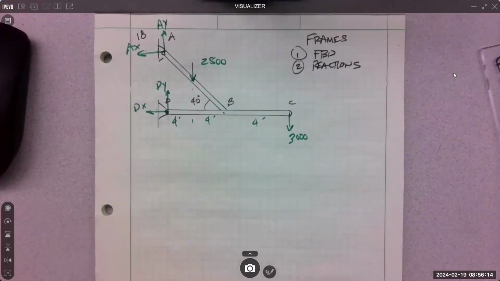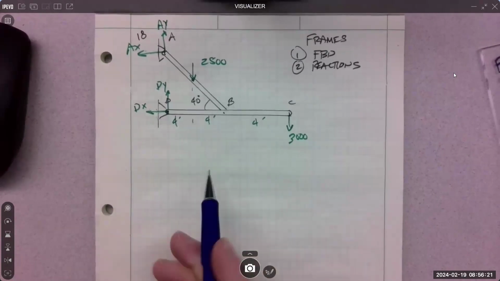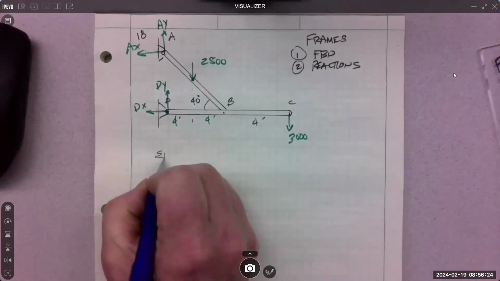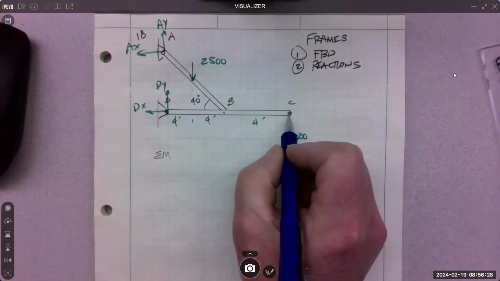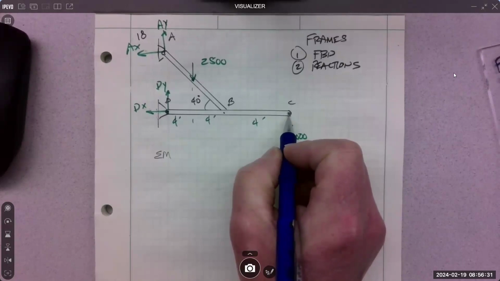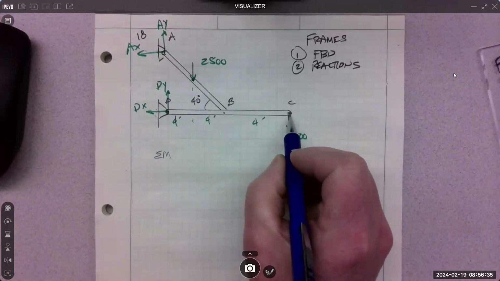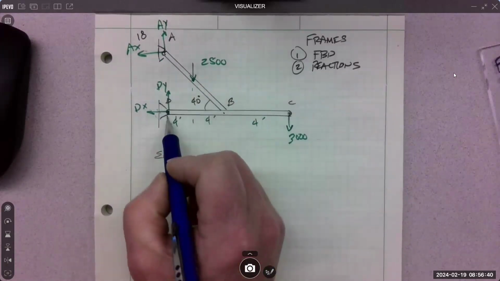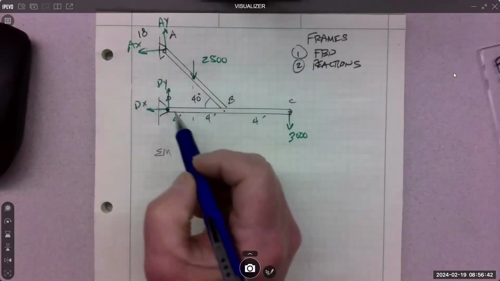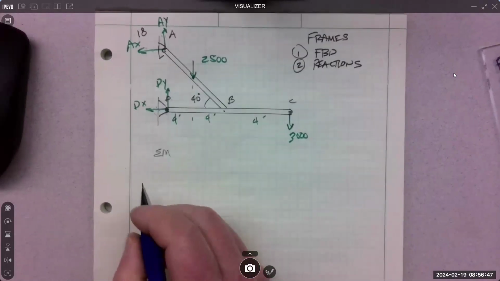Well, we have 3 equations. We can sum forces in the X, but there are 2 unknowns. So just do a moment. Where do you want to do the moment? Moment at C? We can do it out here. More things drop out if I do it here, right? 2 drop out. Only 1 drops out here. Or here, 2 drop out, 3 drop out. Do it here, 1, 2, 3 drop out. D. All right, let's do D.